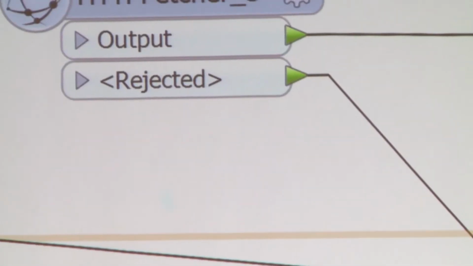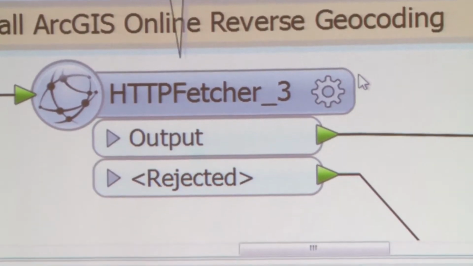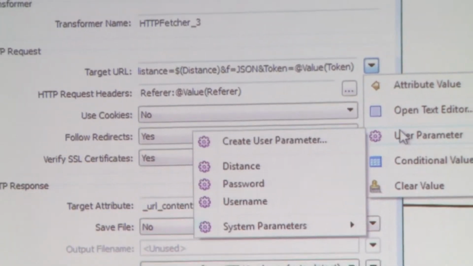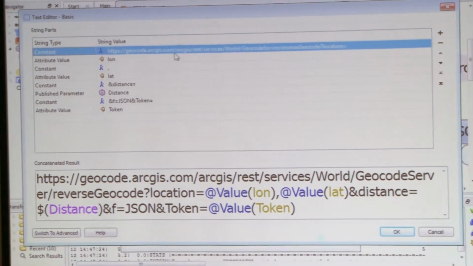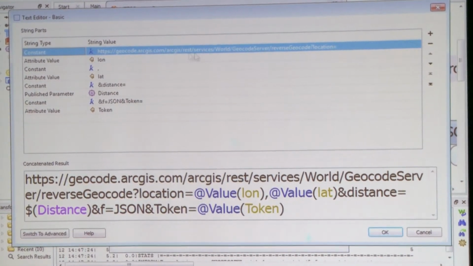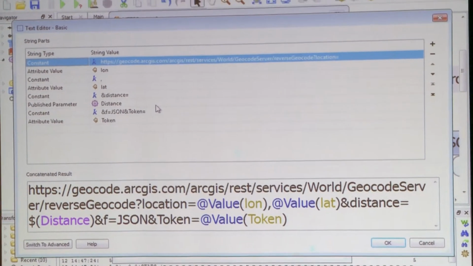If yes, we can again use the HTTP fetcher to do the real request, to do the online reverse geocoding. Here again, we have to tell where we want to go. Then we give it the long and the lat coordinate. We can, as an option, give a distance.